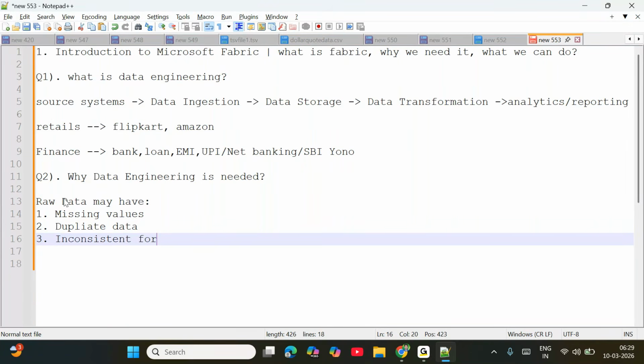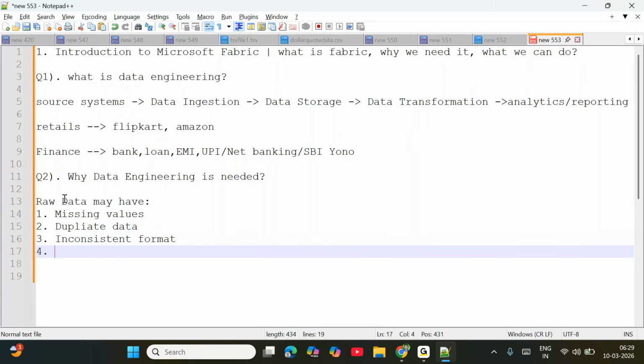For example, whoever is making a payment through UPI, the transaction date is coming differently. Whoever is making transactions through SBI gets a date in a different format. So when you have the same transaction through the same bank, but they have used two different ways to do the same transaction, as a result the transaction date comes in totally different formats, but I want to put it in a consistent format so that when I'm analyzing, it will be easy for me. Correct. So this is one thing.